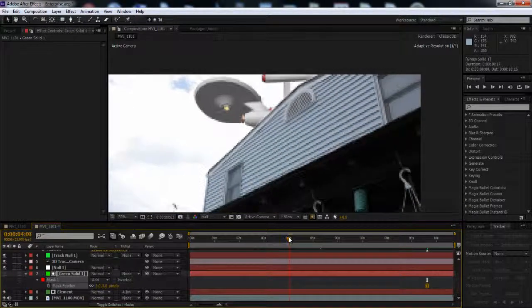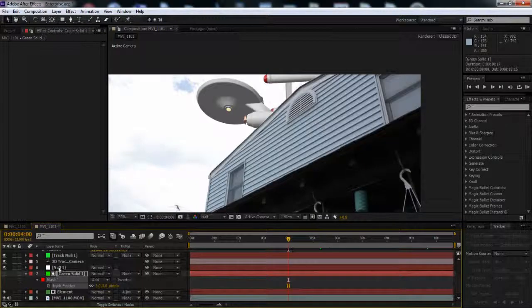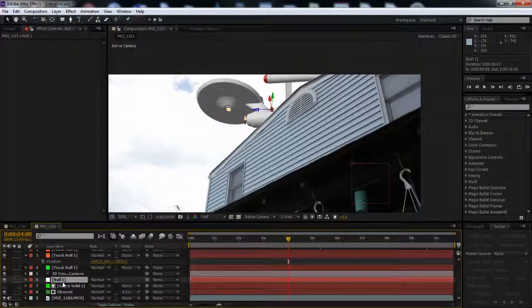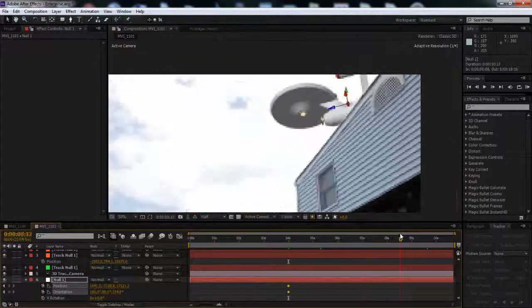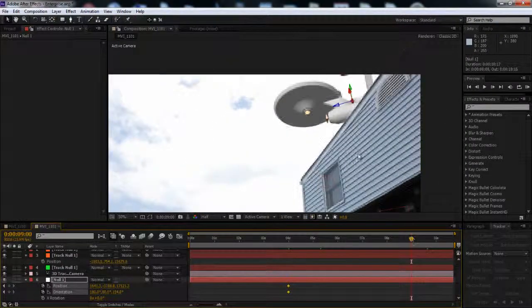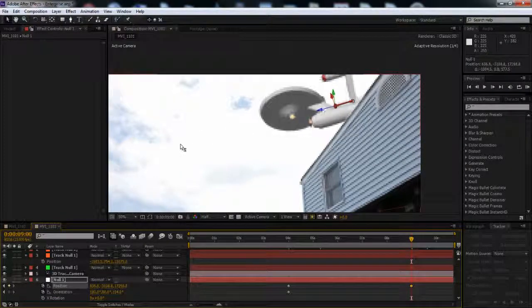So I'm going to come here to about 4 seconds. I'm going to take our null object, hit P, Shift R, set a keyframe for the position and orientation. I'm going to come down to the end about 9 seconds, and I'm going to shoot it forward.